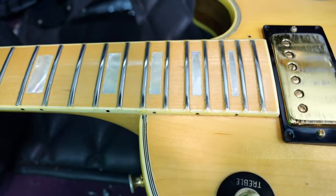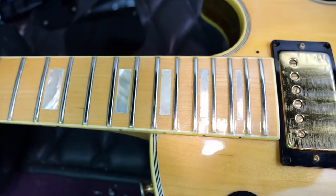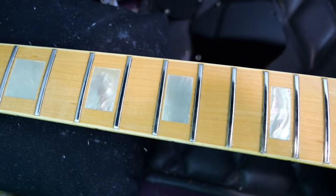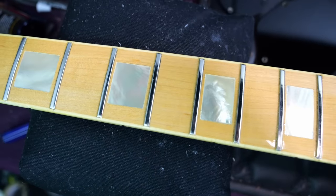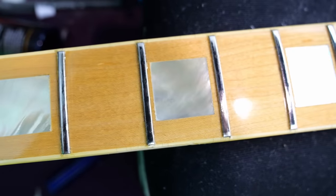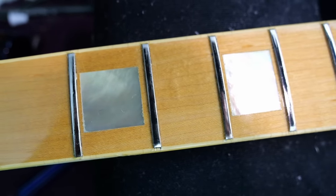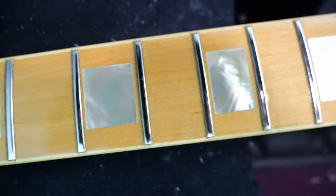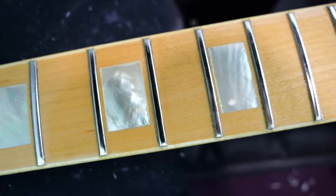Check out our frets now. No more oxidation on those puppies. And the great thing about it being a maple fretboard with lacquer is you can just clean the whole fretboard. So it's going to be a little bit smoother to play now too. It definitely has a little bit of fret wear, but nothing too crazy. To find one of these without the fingernail wear and the finish being worn off is such a hard task.